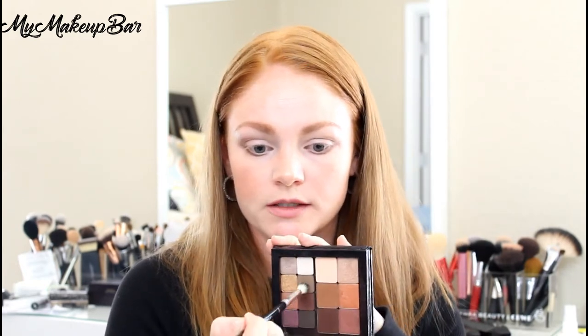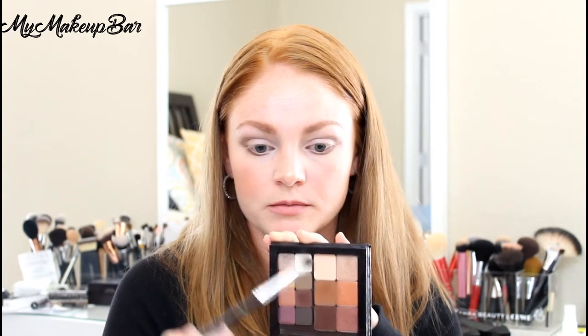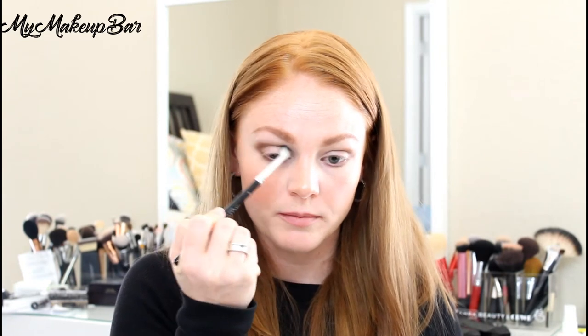Then I'm going to go back in, and I'm going to take this taupey shade and this brown shade, mix them together, and go in my crease and blend that out.